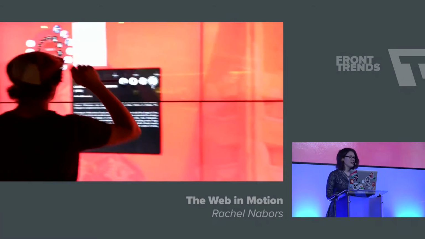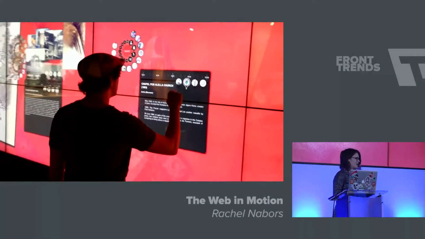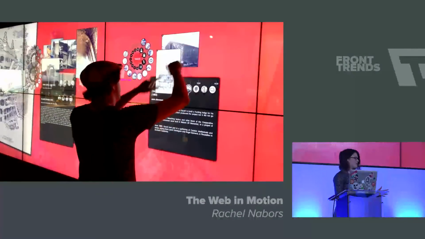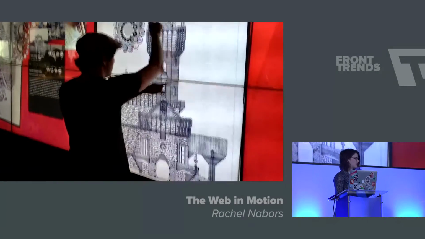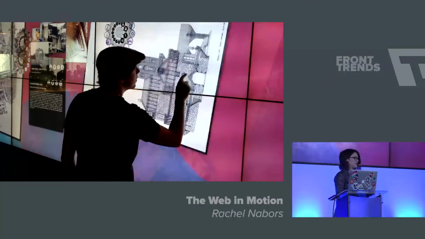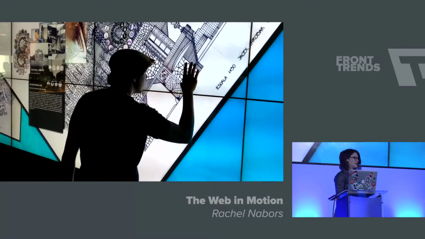Now, not all touch interfaces are small. While movement makes a lot of sense on a small one, it also makes a lot of sense in big ones like this. This is my friend in Barcelona, Jonathan. Can you imagine him manipulating these things using an interface that didn't have animation?